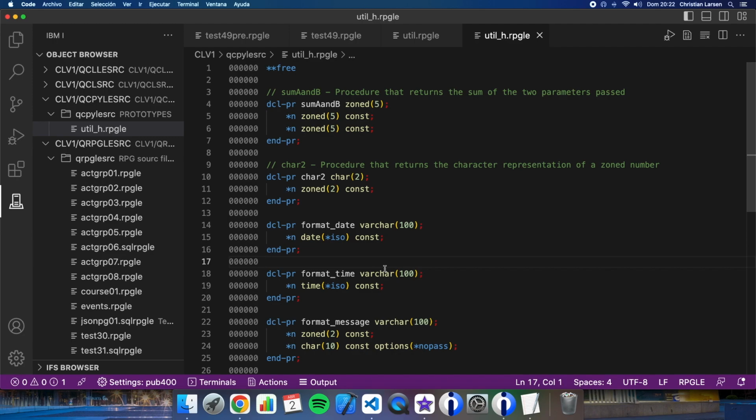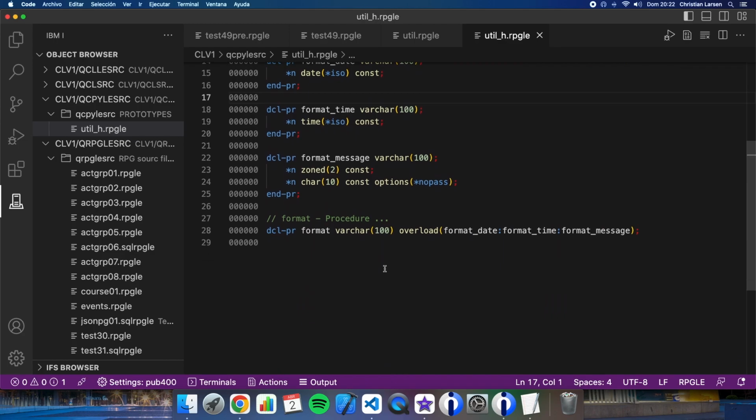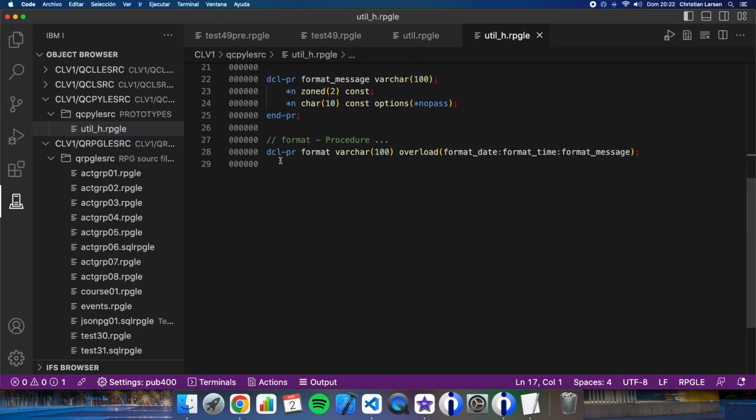And also, I have declared the overloaded procedure in the same way I did in my program before. Remember that the overloaded procedure does not have a definition in the module, just the declaration, so it cannot be exported. So you can only export a procedure with a definition. But when you are compiling the prototypes in your program, you will have the overloaded procedure too.